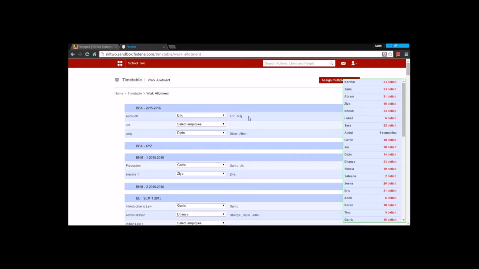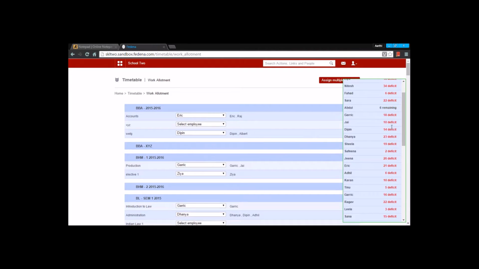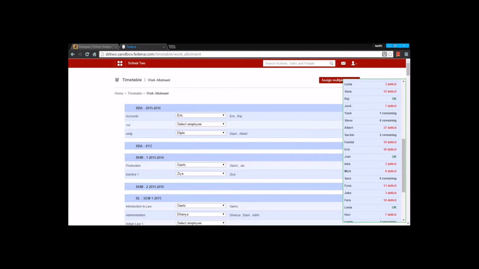In that case, you can go for assign multiple employee option where you want to assign more than one employee for your classes. Something that you're able to see on your right hand side is a status for each employee in the institution that depicts three different status: deficit, remaining, and OK. The status OK represents as per the target that is provided to them, the employee has reached the target.